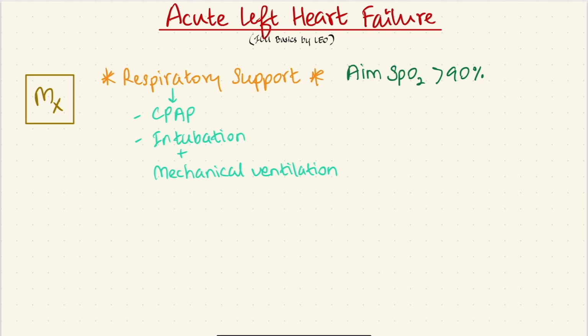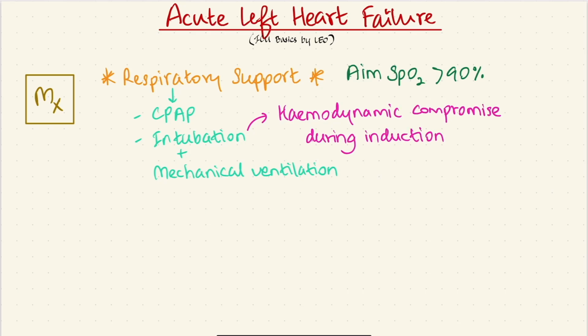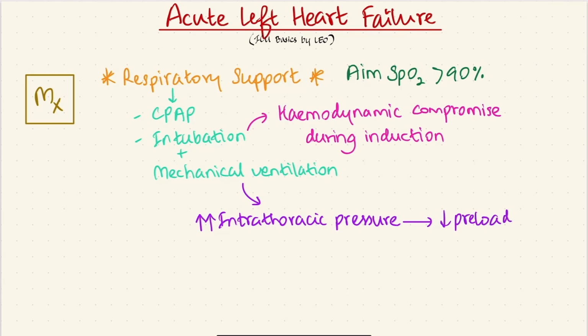Patients with acute heart failure are so vulnerable to cardiovascular collapse during induction of anesthesia prior to intubation due to negative inotropic and vasodilatory effects of sedatives. Moreover, due to significant increase in intrathoracic pressures secondary to mechanical ventilation, venous return and filling to right heart is reduced, and also due to increased alveolar pressure, pulmonary arterial pressure is elevated, resulting in raised right ventricular afterload.